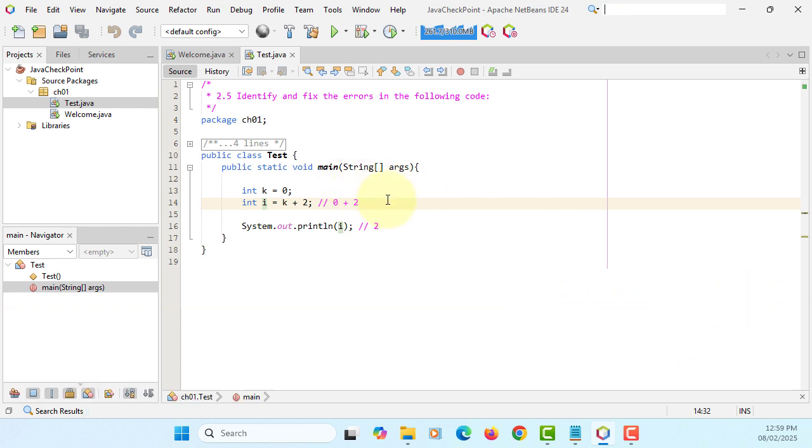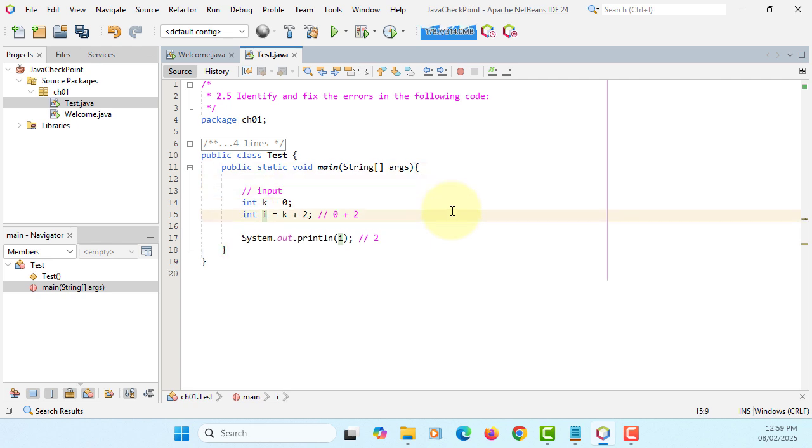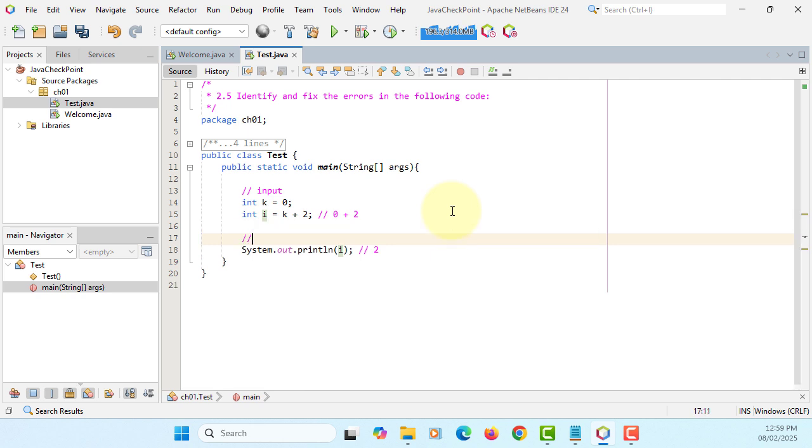So if you look at these particular ones, it's better to make some comments. There are inputs, 2 of them, k and j. Then process, then output.